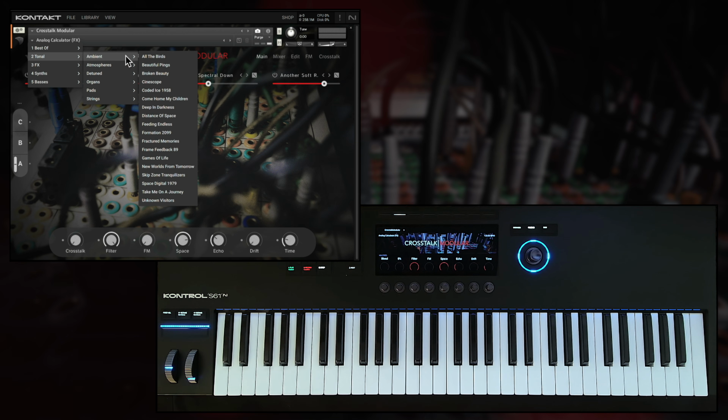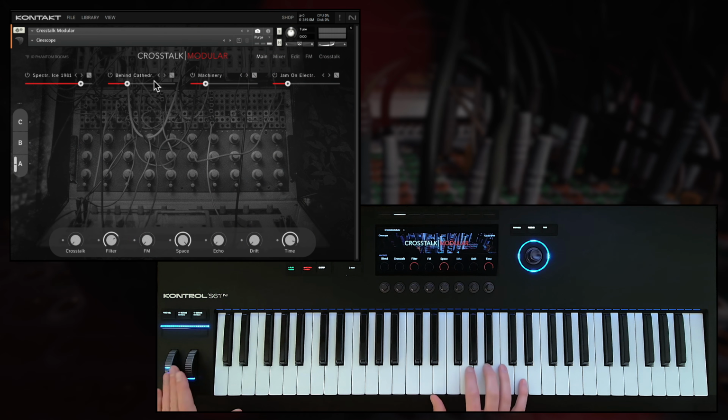Tonal categories include ambiances, atmospheres, organs, pads, and synth strings, all with 10 Phantom Rooms signature manipulation.